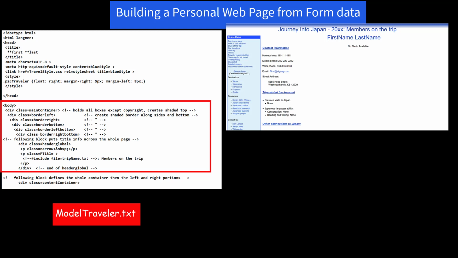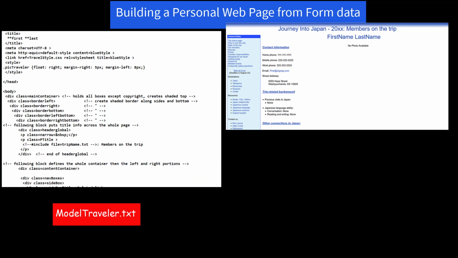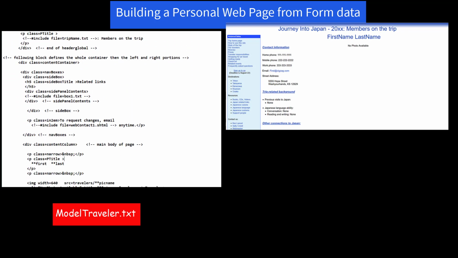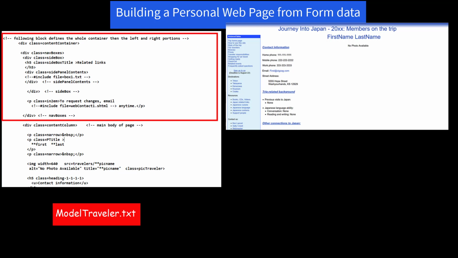Then on the line with the include, we'll generate the trip name followed by the page name, which is members on the trip. Next, we code the lines that define the page's content container, including the left-hand column, mainly the include of box1.txt, which is our links box, and also an include of the webmaster's email address.